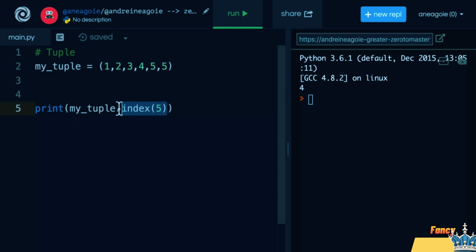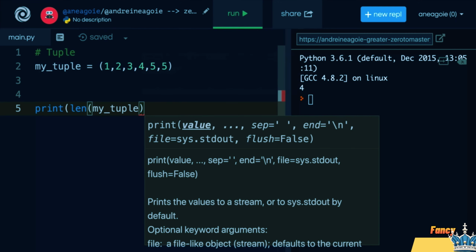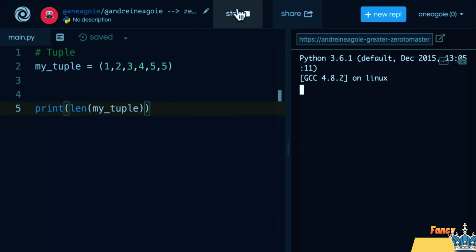And then finally, we can also do length, right? We can use this built-in function len, and it's going to tell us that, yep, it has a length of 6. Awesome. There it is. We're flying through them now. This is our third data structure. Remember, they're simply lists that are immutable.